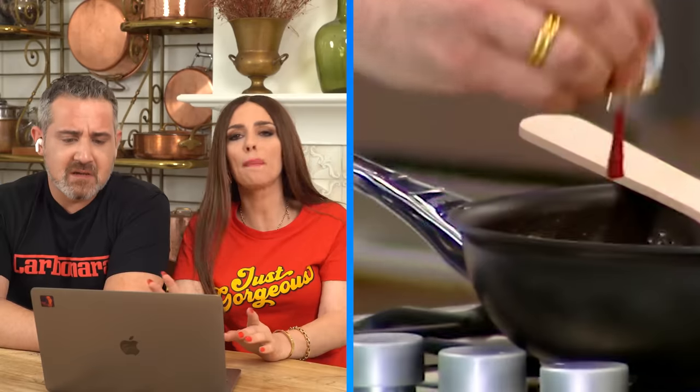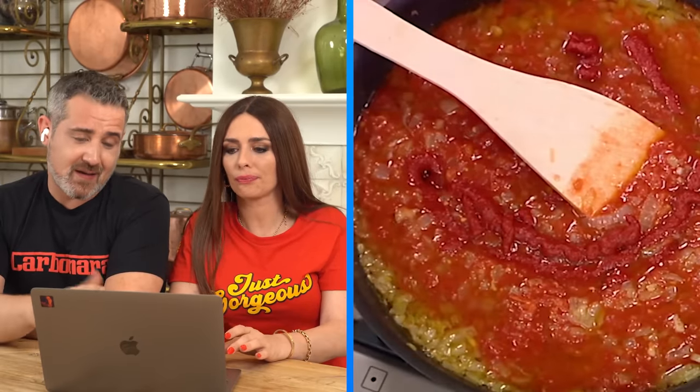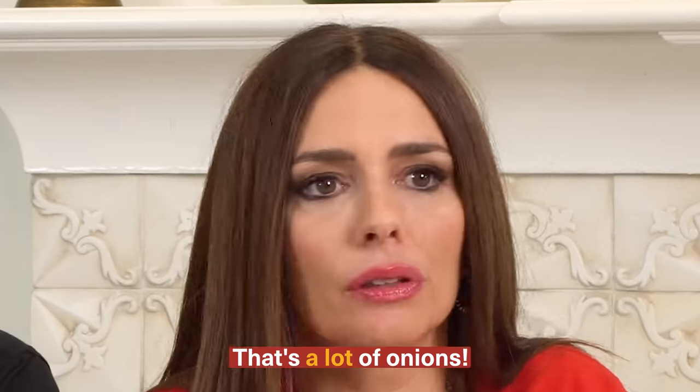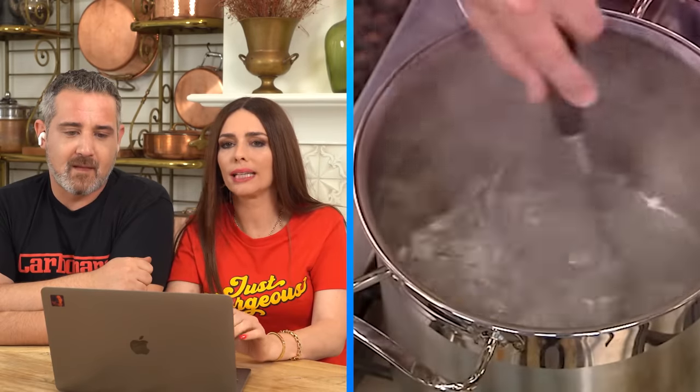We've got two sorts of tomato things going on here — cans with real tomatoes sitting in juice, and tomato paste. I love tomato paste, that balances it out a little bit. But this is a lot of onion. You call it perfect sauce — actually, it's incorrect. You don't have to salt the pasta water like the Mediterranean Sea. That is way too much — that's like some fake idea that goes around.